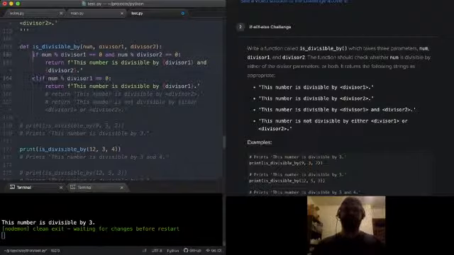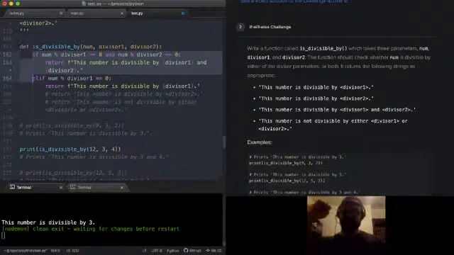The reason I need to check this first is that since we're returning something, as soon as it encounters a return, it's going to stop executing code. If I check if it's just divisible by divisor 1 first, then it's going to return this and it'll never check the other condition, right?